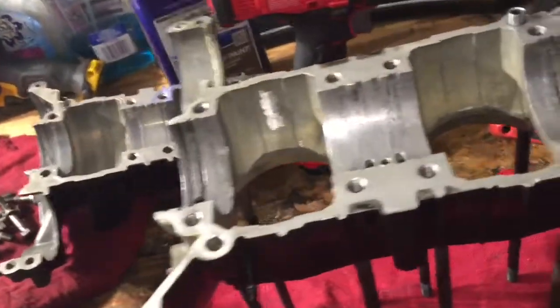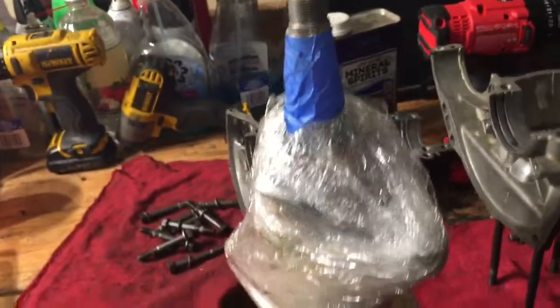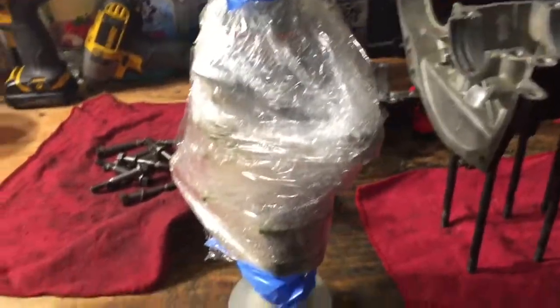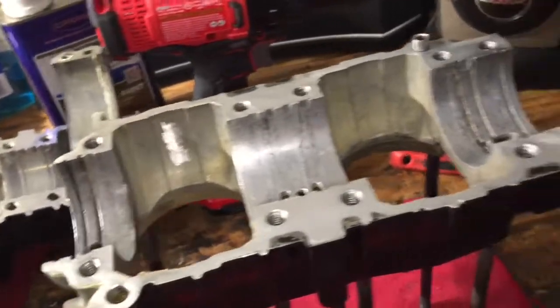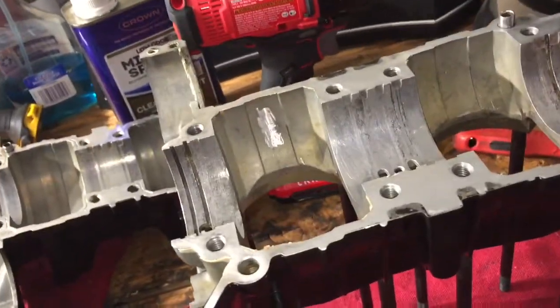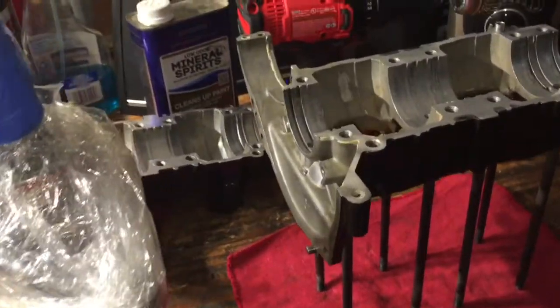Alright, so now that I have both crank cases cleaned up, I'm about to pull all this wrapping off this crank that I had stored up for a while. Probably blow it off so it doesn't get any dust in the bearings and whatnot. But then we'll go ahead and place that in, face all the bearings or all the seals and stuff the right way. Get those little circle spacer things in, and then put some sealer on it and seal it up. So let's unwrap this crank.